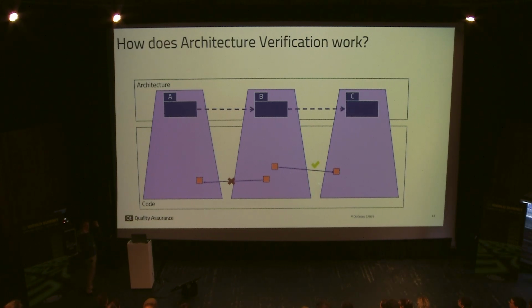Again, the question is, what is happening here? Is there something wrong in the code? Did somebody forget to call B, and now everything explodes? Or does A actually not need B? Maybe it required it a long time ago, but now it no longer needs it because of some changes. We have seen the example from Daniel before.